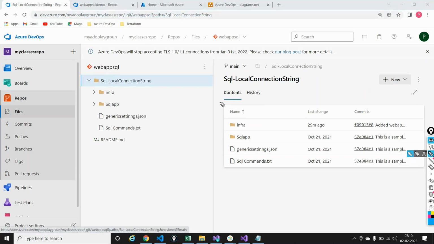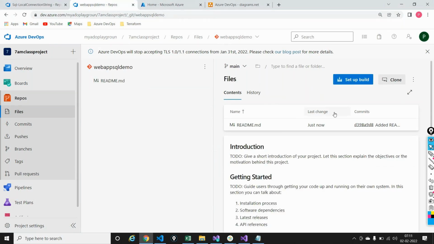I need all the folders to get reflected under this particular repository that we have created under our project. In your case also you have to do it because all this code is there in a public repository. You cannot directly use it. So you have to take all this code and find a way to get it into your repository.